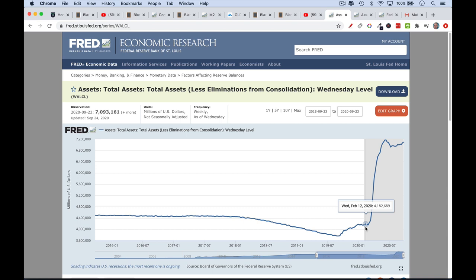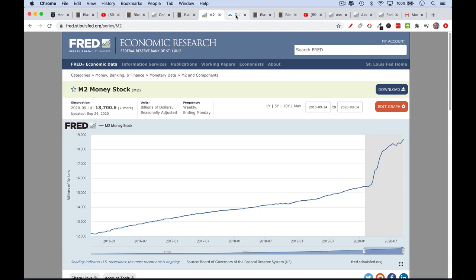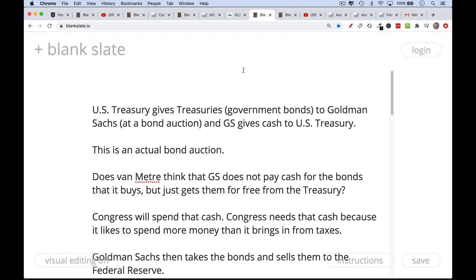Here's a chart of the Fed's balance sheet. We can see a real spike that's driven the balance sheet from around $4 trillion to over $7 trillion. This is quantitative easing — when the Fed buys assets with newly printed money. What's on the Fed's balance sheet is mostly Treasuries, mortgage-backed securities, and junk bonds. The U.S. money supply chart, gold, and stocks do not show deflation.